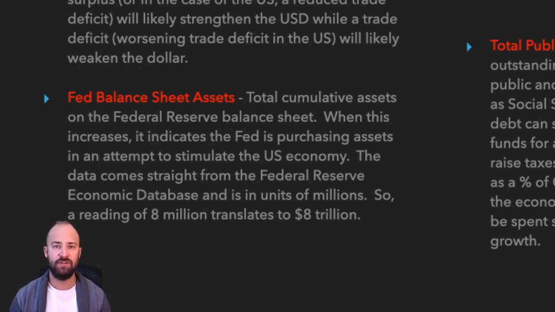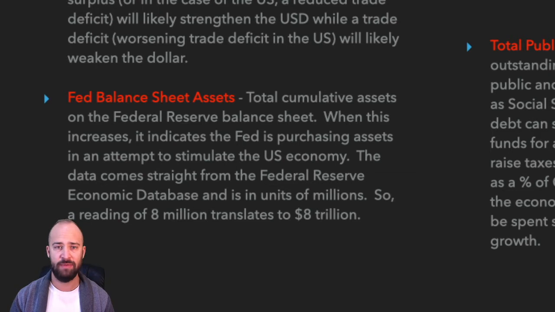When they buy U.S. treasuries on the open market, it influences the money supply, which in turn influences short-term interest rates. When the Fed purchases securities on the open market, it adds money to the system, making it easier to obtain loans and pushing down interest rates. This is known as expansionary monetary policy, when the Federal Reserve is expanding the cumulative assets on its balance sheet and expanding the money supply.